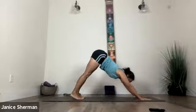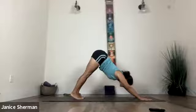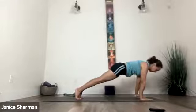Take a moment. Grip the mat, pull in your low belly, pull in your middle belly, let your head relax towards the floor. Good. And then come forward to plank, plank on your knees. Make your way to the floor. Nice. And then we're gonna do some cobra ups. So take your fingers, slide them back towards your chest. So your fingers are in line with your chest.